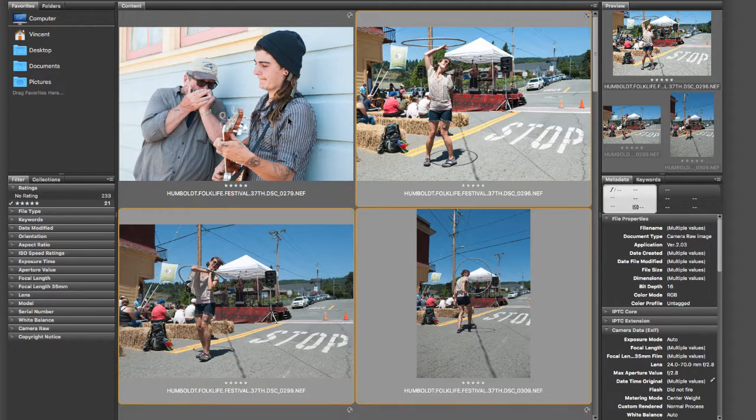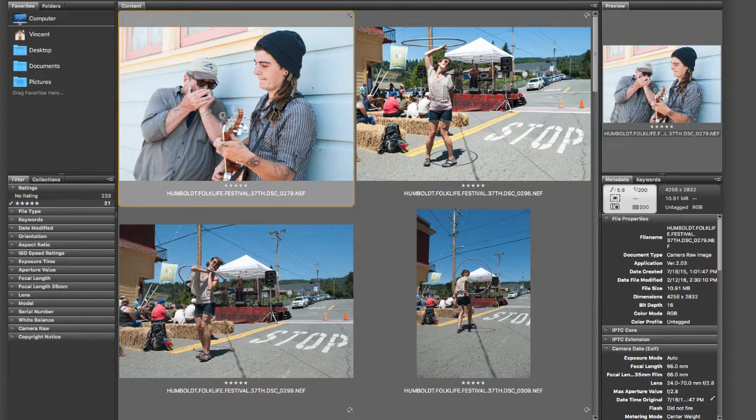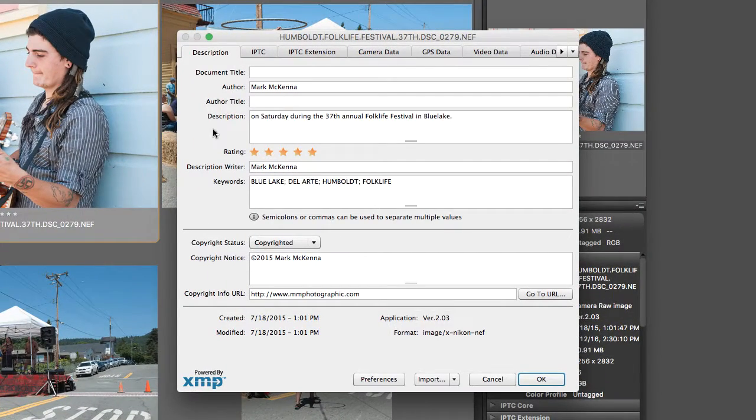So now I want to add the information to my last photo here. I'm going to click on it to select it and make it active. I'm going to bring up the XMP editor. And again, I'm going to copy and paste from another document. So I'm just going to select that in my other document, copy it, and I'm going to add it in front of the "on."